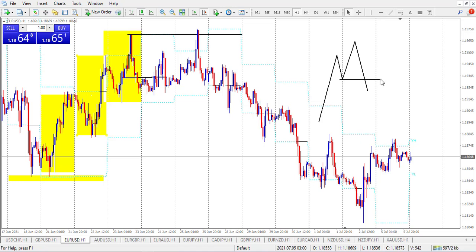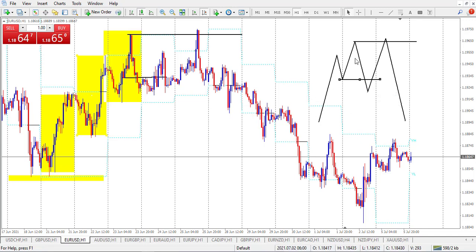So the structure is taken out like this, and you mark this high, this top like that. You are going to expect price to come, maybe just go beyond this high a bit and go down like this. So this is what you are calling the first leg, and this is your break-off structure, which confirms that price has made a decision to go down.